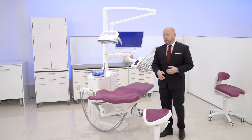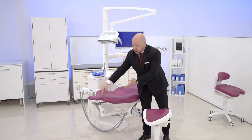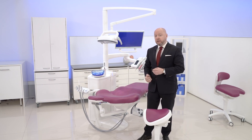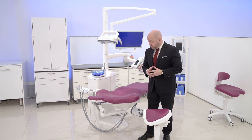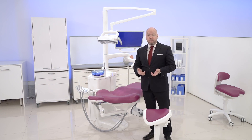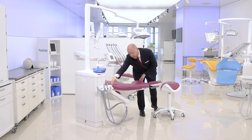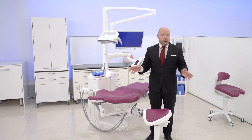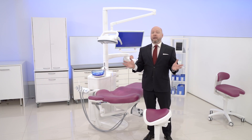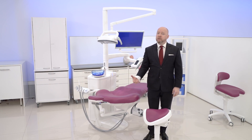Now we can have a better look at the chair itself. The backrest is very wide by the seat and narrows down a lot towards the headrest — the narrow bit is there for the dentist to get very close to the oral cavity of the patient, while the wide part is there for the comfort of the patient. We have optional arm rests available; you can rotate them, you can remove them, and they can be a great benefit for elderly patients getting in and out of the chair. However, many users feel the wide backrest gives sufficient support, as most patients relax their elbows on the backrest and cross their hands across the chest — a very comforting position that relaxes most muscles of the upper body.